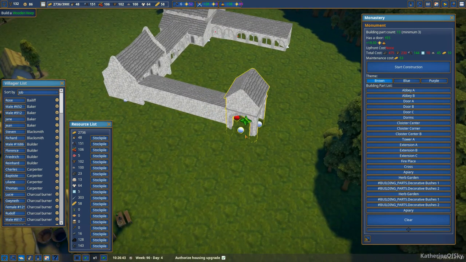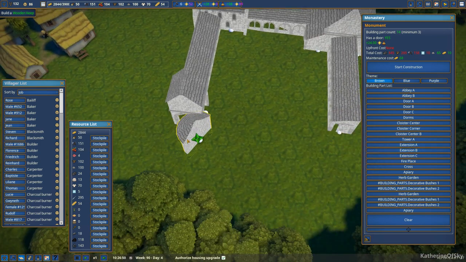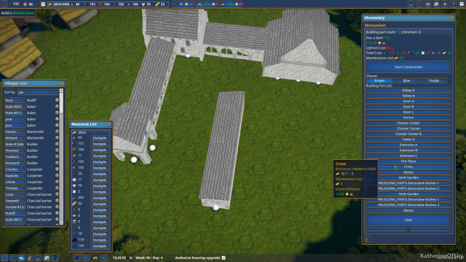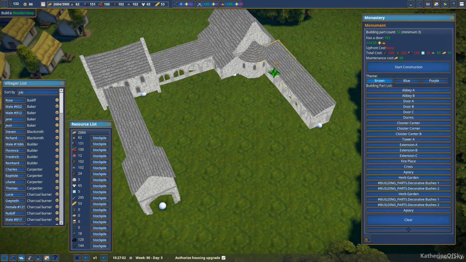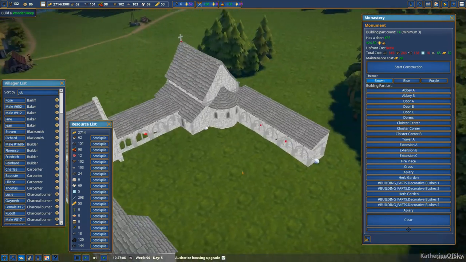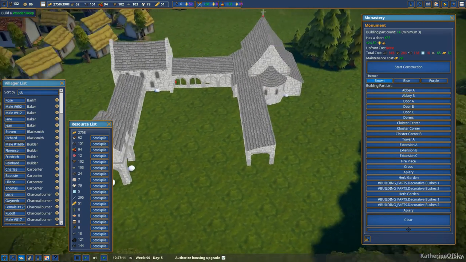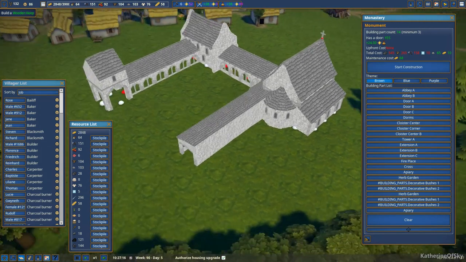Kind of wondering if I should have this tower on the other side here, like this, so people can come in. And then we can go with an extension. Let's put that there. Extension B. Could have that there and put the cloister on the back side of this. Or the cloister could be on this side of this, making it a much smaller kind of internal structure here.